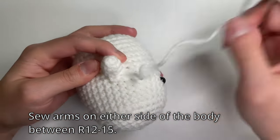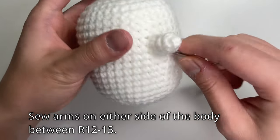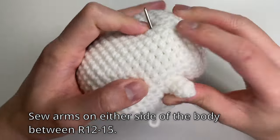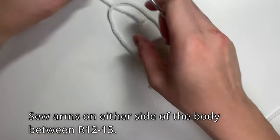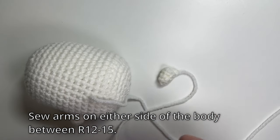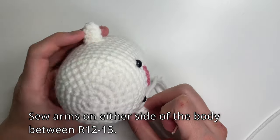Okay, so there is my first arm all sewn down. I'm going to insert my needle into it one more time and just come out the back somewhere. I'm going to sew on the other arm, and when I have the end from this one, I'll use it to tie a knot and then stuff the yarn ends back into the Warawara. So go ahead and do this again for the second arm.